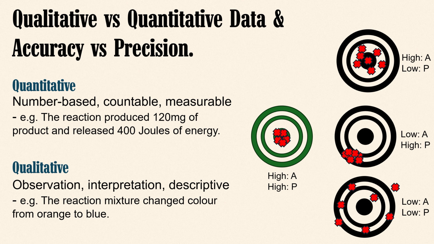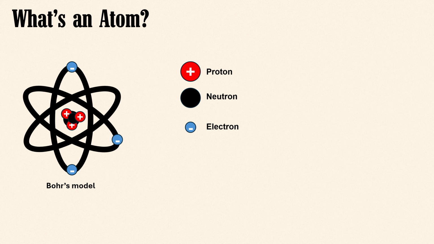Next, I want to cover some general scientific concepts, starting with the atom. The atom is the smallest particle of a chemical element that can exist, and these are typically consistent of protons, neutrons, and electrons. The image on the left shows where protons, neutrons, and electrons distribute, where protons and neutrons sit centrally in the atom in the region called the nucleus, whereas electrons orbit around the outside. This depiction is closest to Bohr's model, which suggests that electrons orbit around the nucleus in fixed orbits.